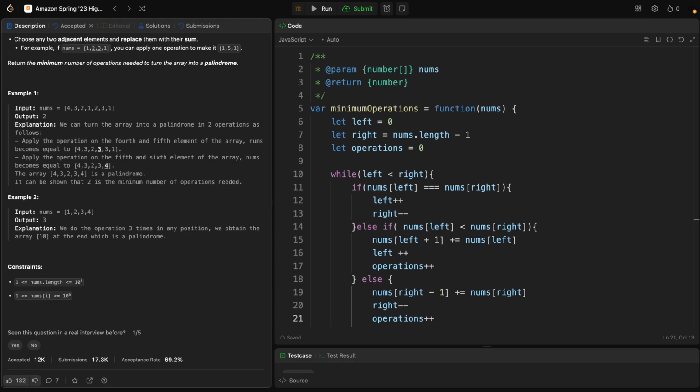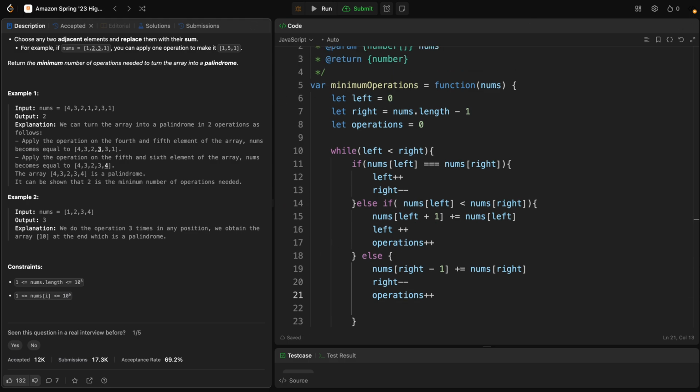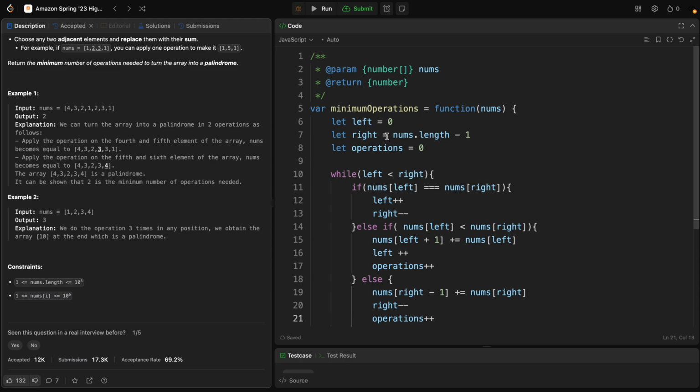So let's try to break down the solution again. Let's look at this one. First, we have initialization. We start by setting left to the beginning of the array and right to the end.